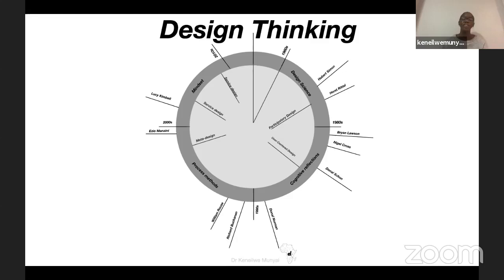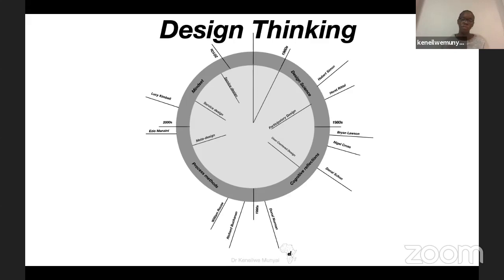And then of course, in the 1980s, it became more around participatory processes. So instead of designers sitting by themselves and developing all these solutions in their studios, actually getting designers to bring in different perspectives or to work with different stakeholders that are impacted by the problem. And then in the 1990s, it became a lot about the process. So what is the typical process that designers follow? And then of course, in the 2000s, it became a lot about the mindset. So what is the mindset that you need to have in order to innovate and solve complex problems?